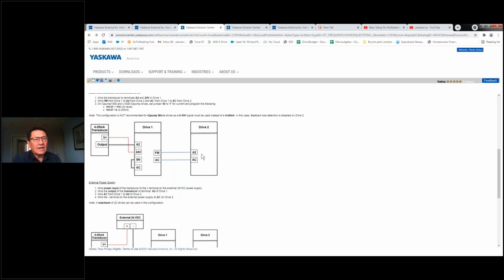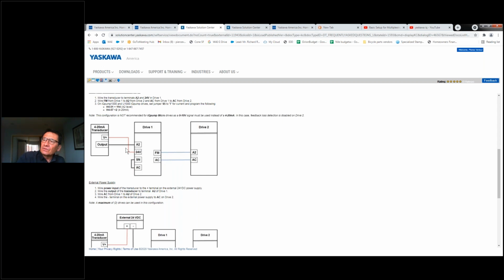There is a limitation on the IQ micro in that the output of the IQ micro only is 0 to 10 volt. So therefore I can only transfer the signal to the next drive in 0 to 10 volt, in which case I recommend you use shielded cabling and follow the best practices. We have a video on best practices, and those are going out this week to you in terms of recorded classes, so you'll have that.